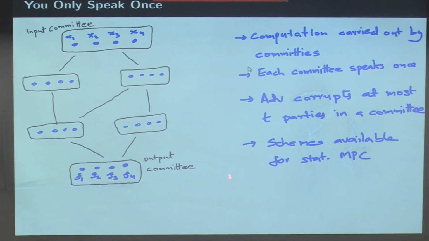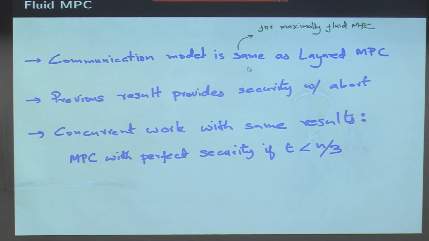In this model, what has been studied is secure computation in the statistical setting. You know that in the statistical setting, this is feasible as long as T is less than n by 2 with broadcast and so on. The question that is open here is that of perfect MPC. If you think about it, this is a directed graph and layered MPC is a path between these committees in some sense. As a result, any protocol over there would imply a protocol in YOSO as well. So these are the two motivations.